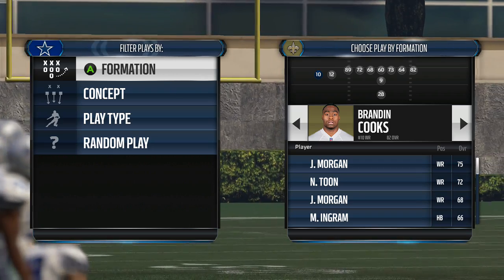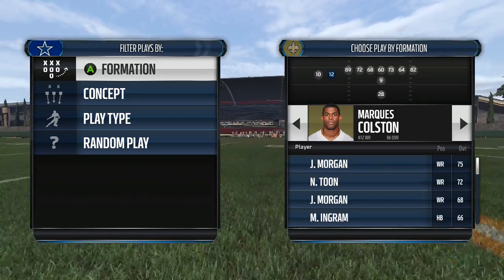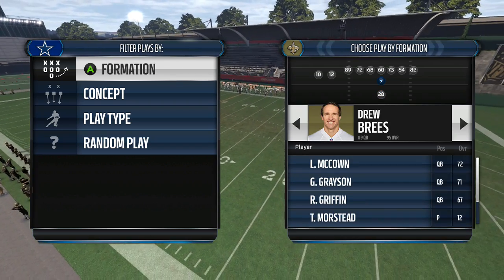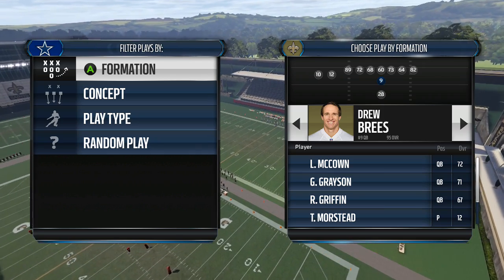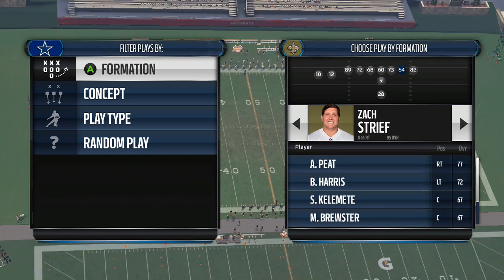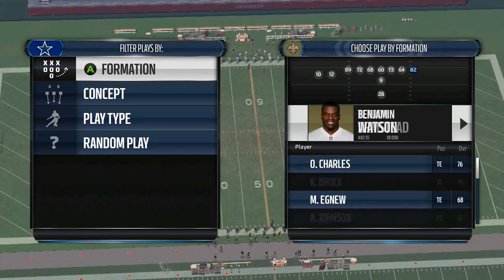Obviously, the faster the running back, the better. I mean, that you need. But outside of that, you don't really. You can play with any team. I've played with the Seahawks, the Chiefs, the Cowboys. I've pretty much played with everybody. So you play with your favorite team. Mess around with it, see who you like to personally play with, and that's pretty much it.